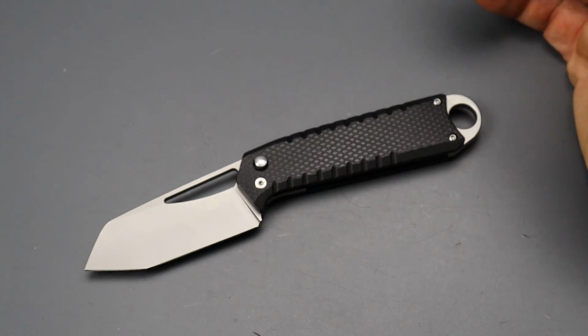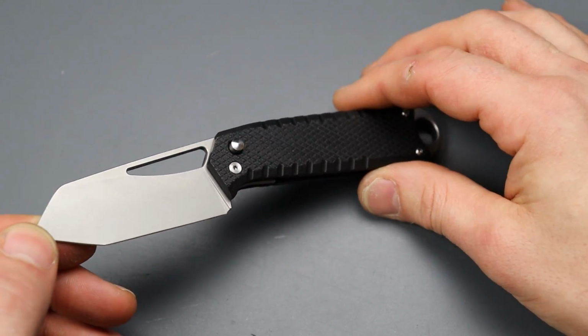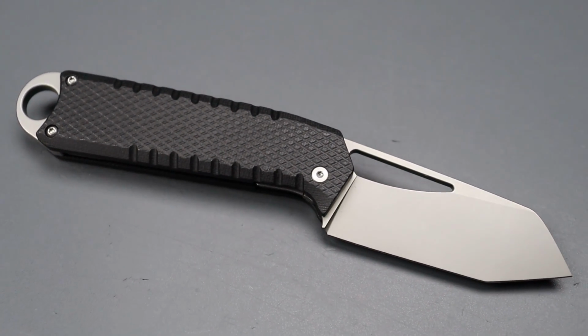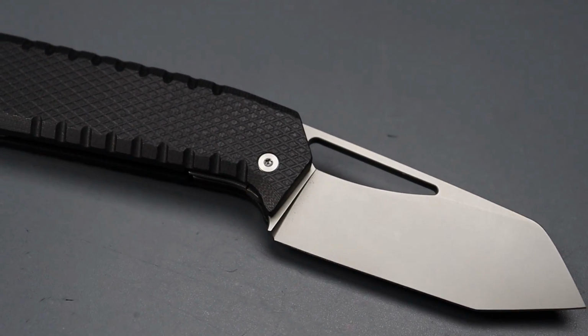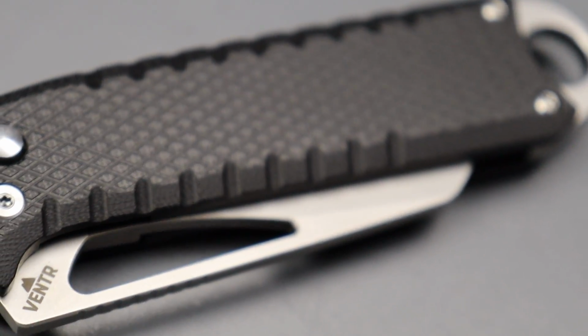So today we are checking out 5 knives, most of which are affordable knives. There's going to be one that is not so affordable, but we'll get to it when we get to it. This one is the Keto Ventor, and I really like it. I really do like it. However, there is one issue, and that's it doesn't have a clip. So I wish it did have a clip because it is a great knife.